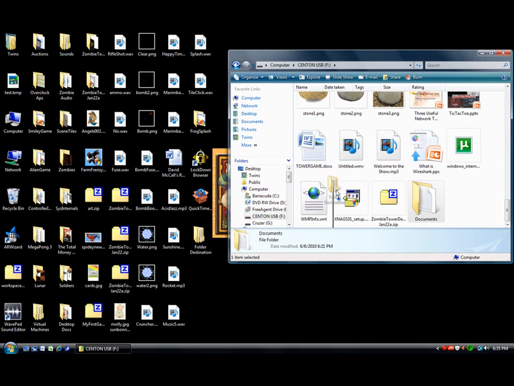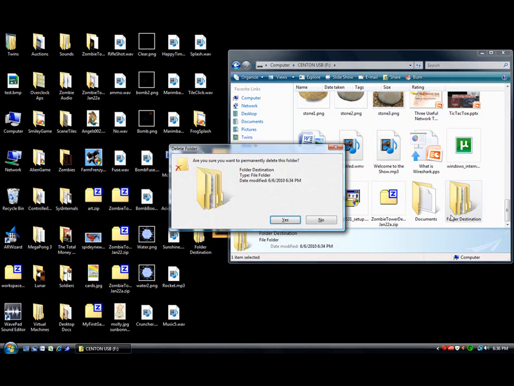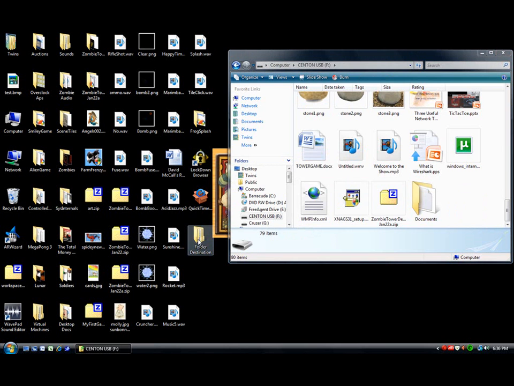Now, if I drag and drop this to my flash drive, it does not move it. Even though if you drag and drop within the same drive, like if I drag this from somewhere on the C drive to somewhere else on the C drive, it will automatically move it. But if I drag it from the C drive to, say, the F drive, for instance, it makes a copy. Whenever you're switching drives, it defaults to making a copy instead of moving. If you want to move the folder, you can always use the right click and drag, and then select Copy.